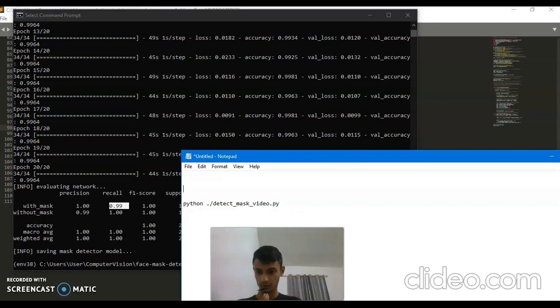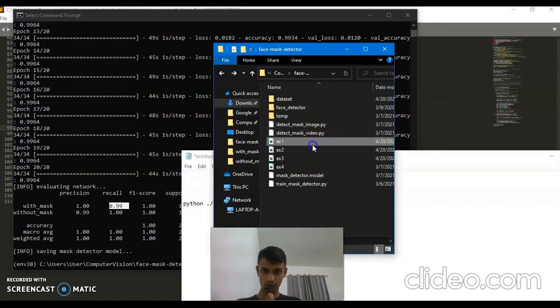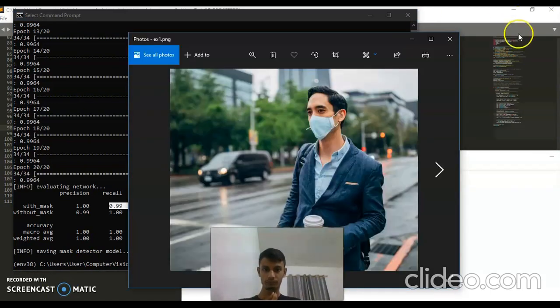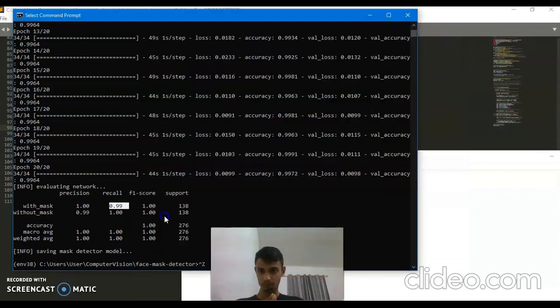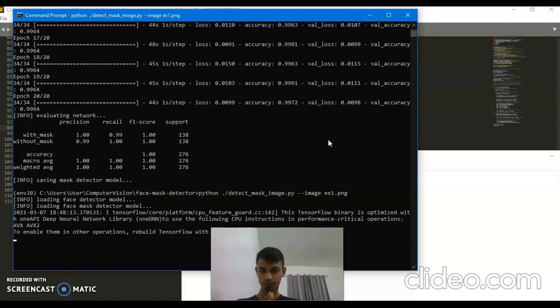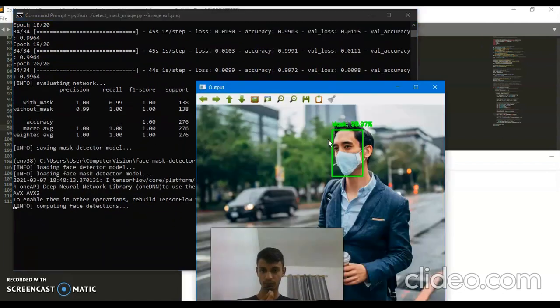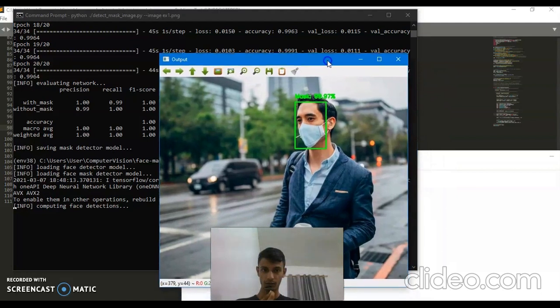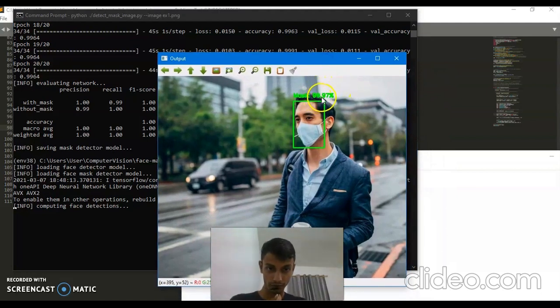So we'll test with this image. It has a face mask on it. Detected a mask at 99.97%.